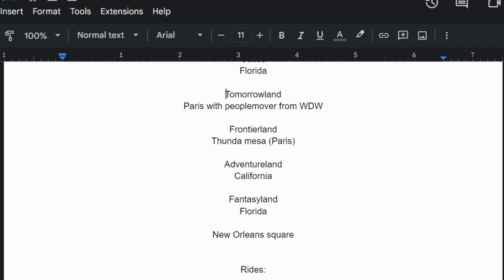What ride are we putting in Frontierland? I mean, there's got to be at least the one, right? But which one? We all know which one. Big Thunder Mountain at Disneyland Paris is the best. And I'm going against the grain. No, sorry, you cannot, because if you go against the grain, you're going against Tony Baxter, the Imagineer of Big Thunder Mountain. Hey, he's got a lot of other things going on for him.